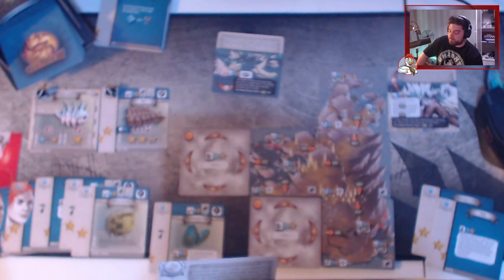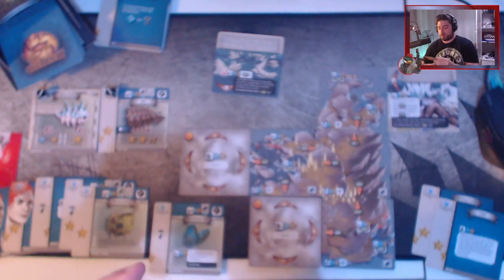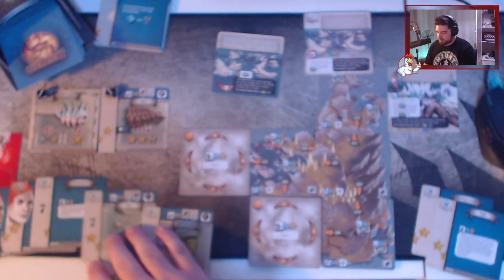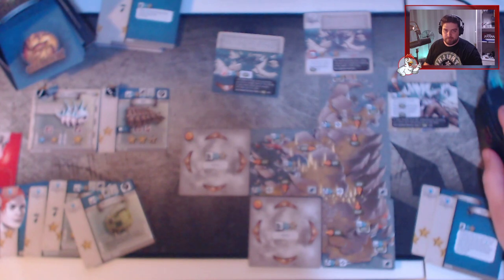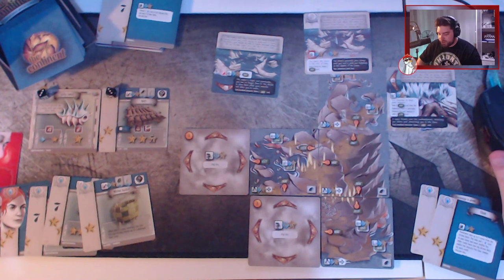Alright. Okay, so. We need to draw two cards and have four successes. So. Oh, yeah. We decided we're going to keep this flint, right? So we're going to get rid of something. Let's get rid of this remember real quick first. It's because we only have five cards in there. So. Makes sense.